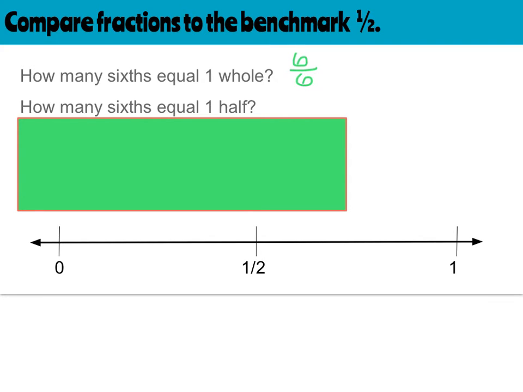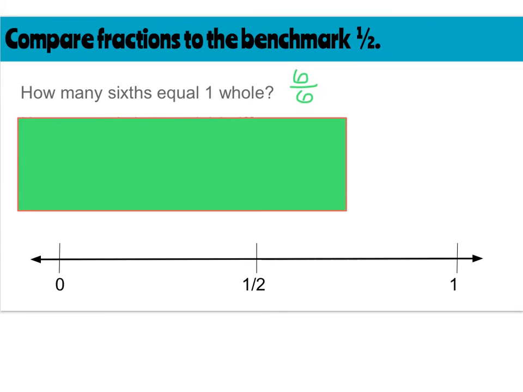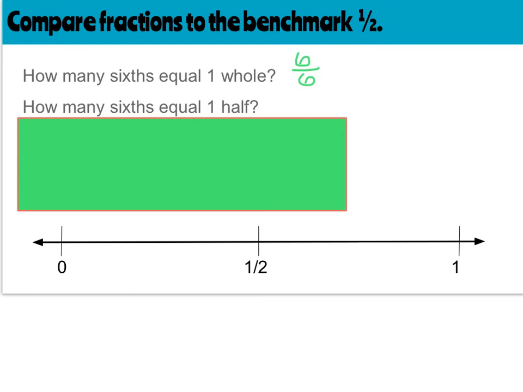I'm going to use a multiplication sentence to figure that out. I want to know how many sixths equal 1/2. So I'm going to start with the fraction 1/2, and I'm going to say that 1/2 equals, I want to know how many sixths. So to go from halves to sixths, I need to triple my total number of units. So that will also triple my shaded number of pieces. So 1/2 equals 3 sixths. 1/2 is equivalent to 3 sixths.